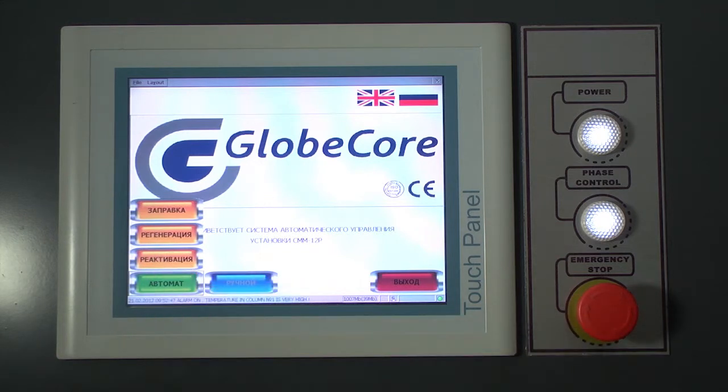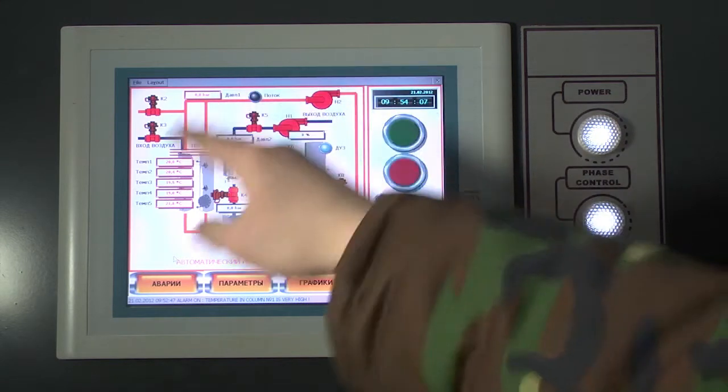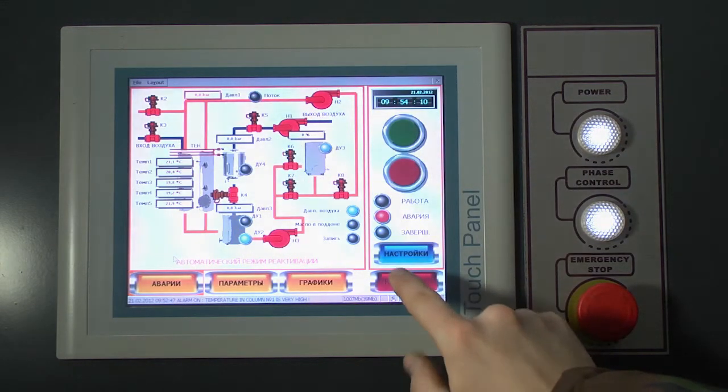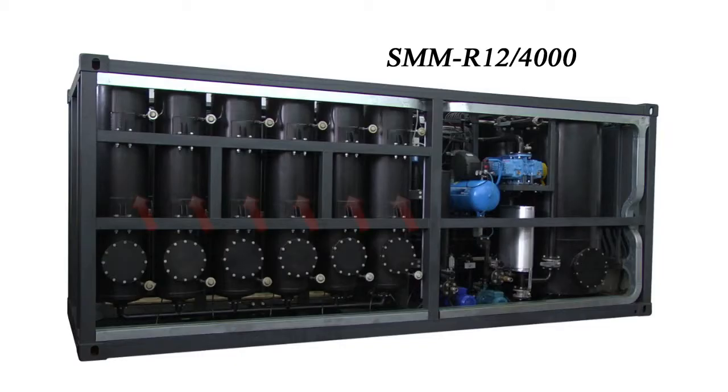Reactivation. This mode features automatic reactivation of sorbent. The process diagram shows all components involved in the reactivation process. The sorbent in the column is the primary agent in the system. During operation, the oil percolates through a stationary sorbent layer and regenerates and filtrates on contact.